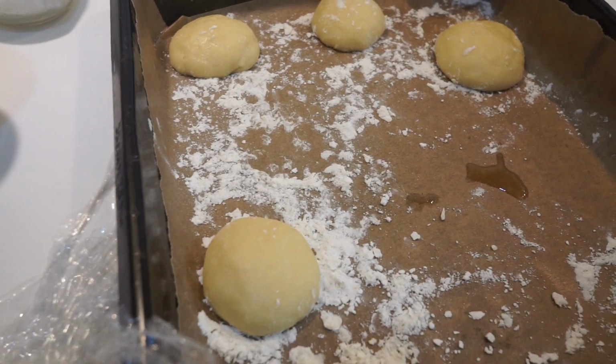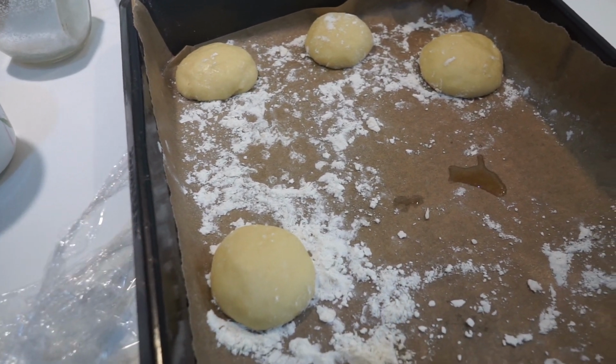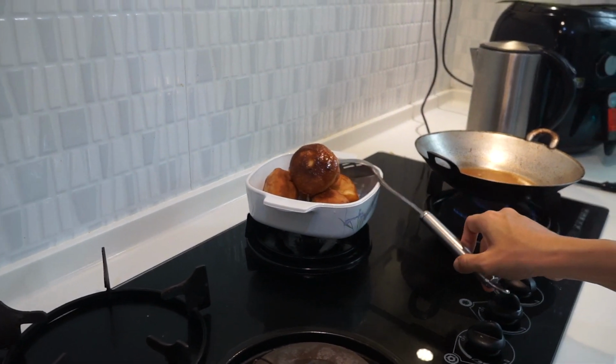So this was supposed to be a donut and my aunt made this with her homemade yeast and we decided to fry it and it looks more like a little bun. But it looks really good.